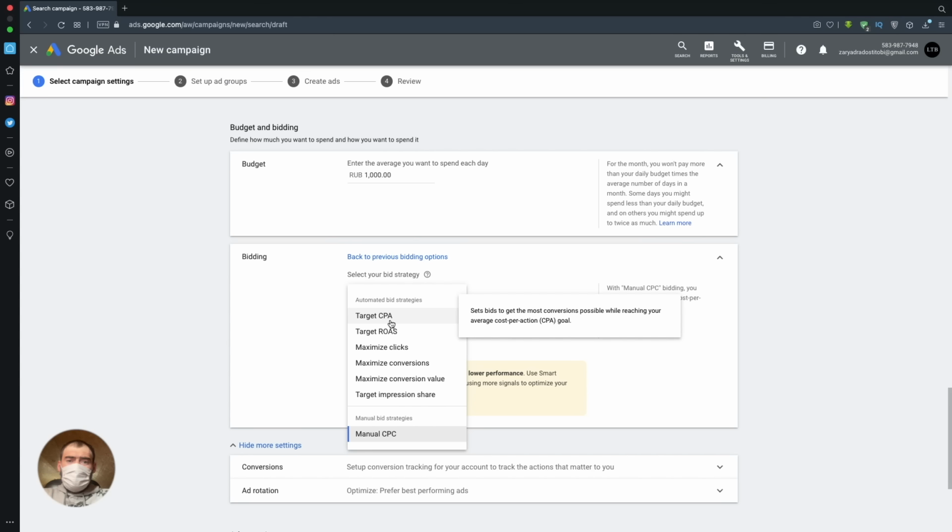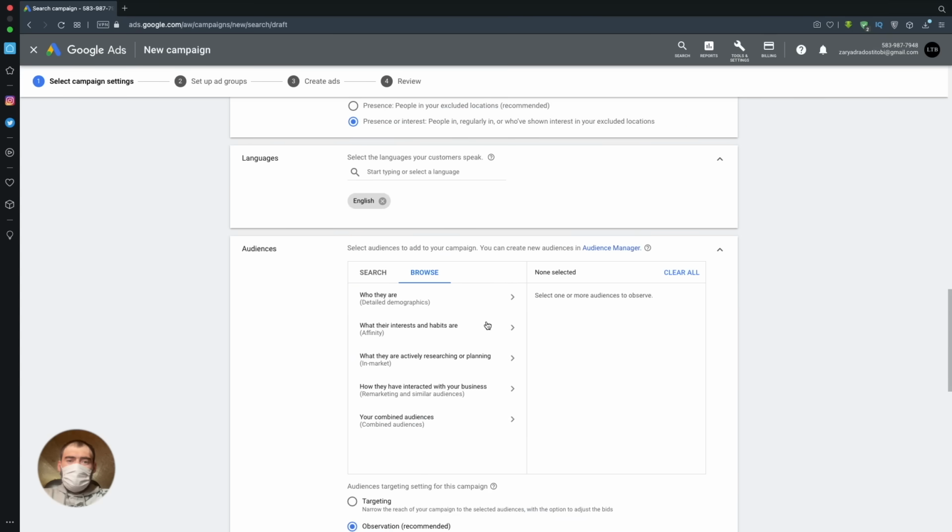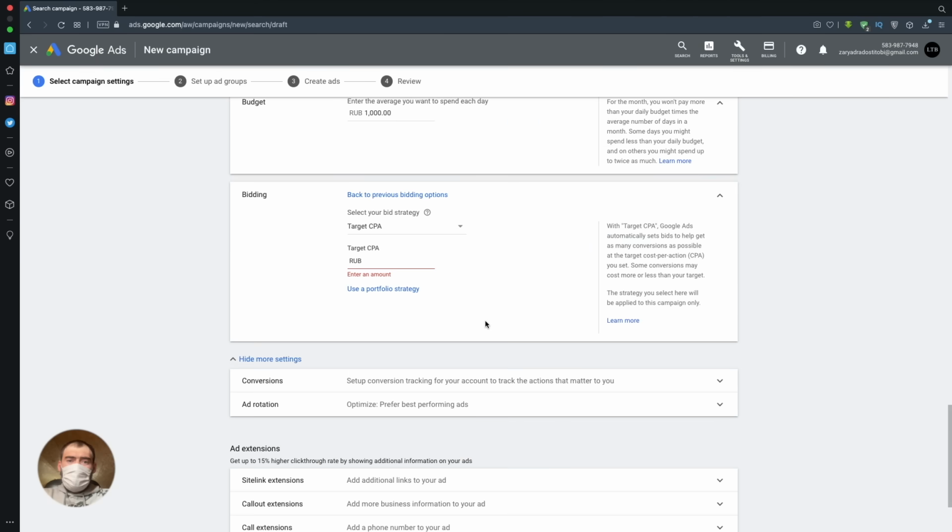Now, let's briefly talk about automated strategies. In general, based on my own experience, I recommend using automatic strategies when you have already worked a little with the manual bidding strategy, say for a month or two.